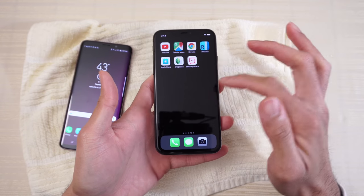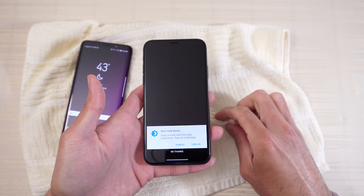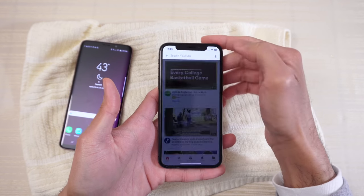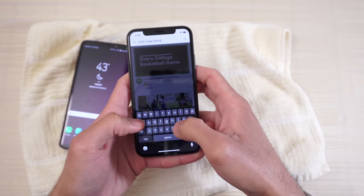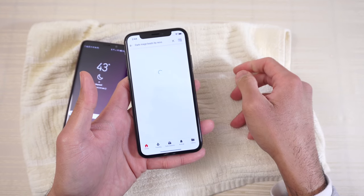All right, so let's go ahead and check out the iPhone 10. Okay, so where's the YouTube here? Do I even have YouTube on this phone? Yes, I do. Let's check it out. What is this? New dark theme. Nah, dude, take care of that later. No thanks on that. Okay, so let's search for, let's see. It's Dark Mage. There you go.